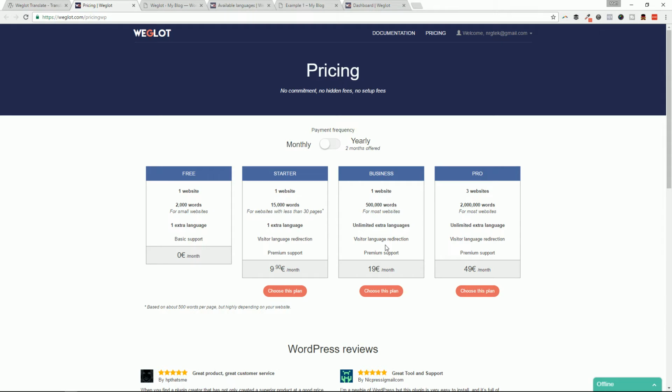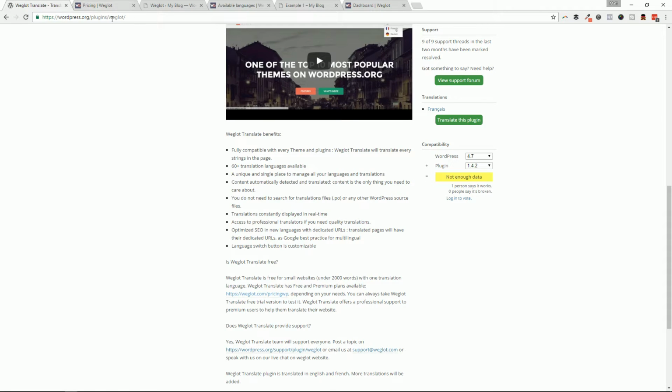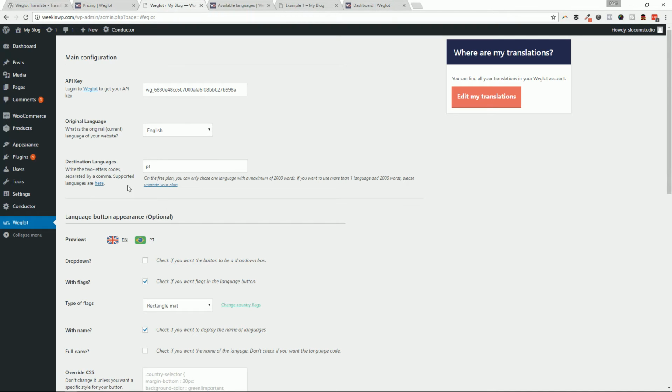Now, I would say that especially if you are an e-commerce store, this is easy money, right? It should be easy money. If you are making transactions on the site and it's very important for you to have that information in different languages, this almost becomes a no-brainer. But let's take a look at installing this plugin.